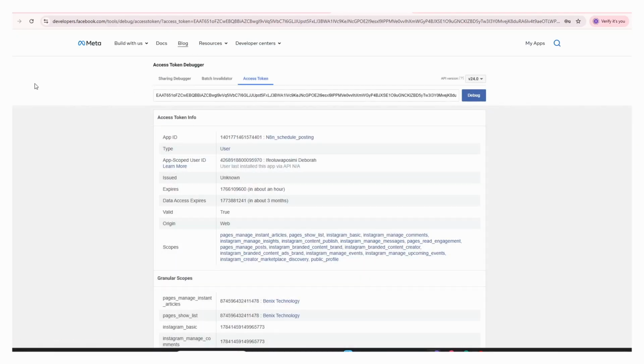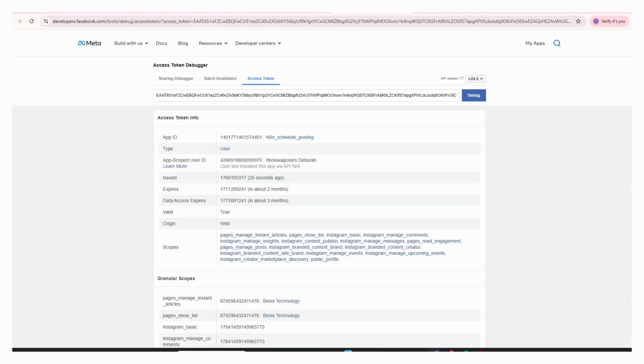let me go back to show you. It's changed from 3 months to, okay, now this one is 2 months. The first time I did it was for 3 months. So now it's 2 months. So instead of 1 hour, it will expire in 2 months. So basically that's how you extend it. If before the 2 months expire, you can come back to change it, and that is it. So that is the only thing you need for getting your access token.